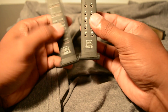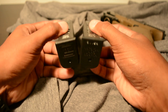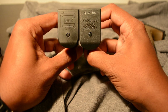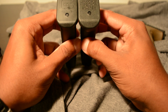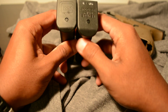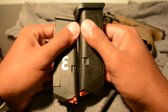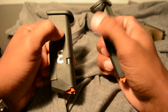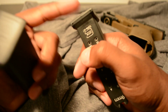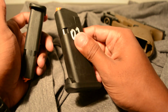Okay. There you go from the side view. Bottom view. Okay. It's just about the same footprint, except it adds this. So there's no further modifications necessary to run on your magazines other than popping out the stock base plate and slipping this one on. Function test it, load it, and go out for the day.